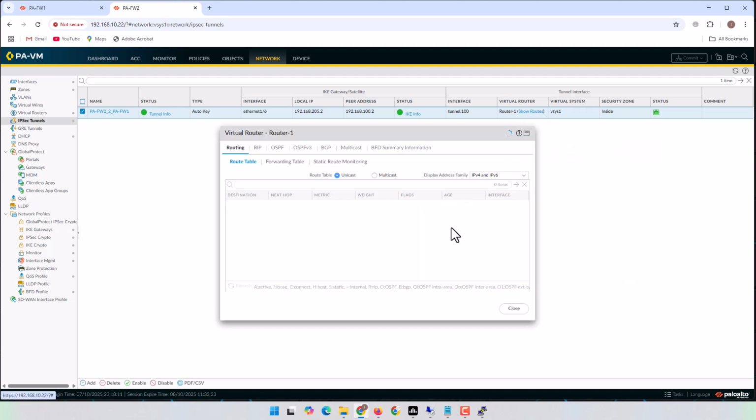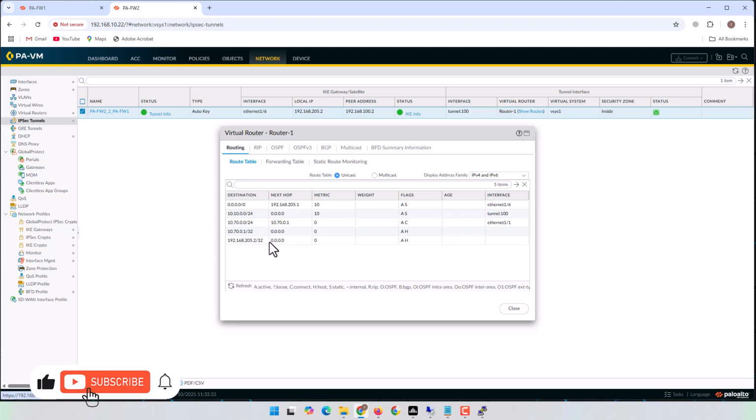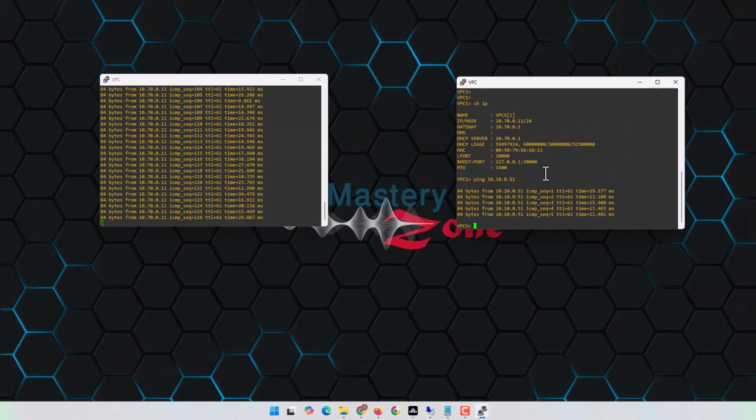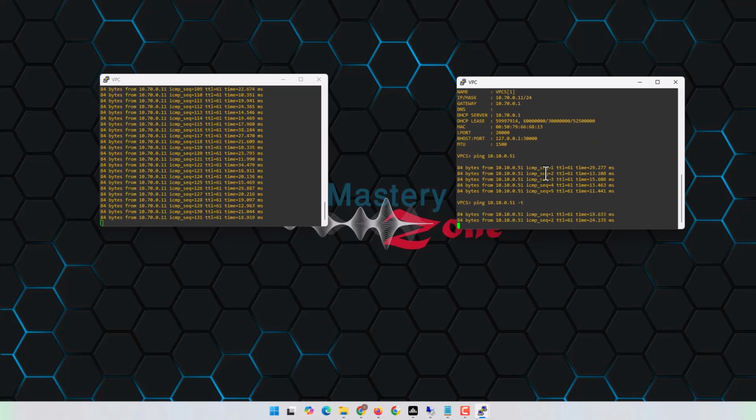And for the route, this is the routing table. You can see that I have a route on firewall 2 to 10.10.0.0, with metric 10 through tunnel 100, that goes through this interface. Okay, our site-to-site VPN is configured successfully, and we didn't have any problem to troubleshoot.